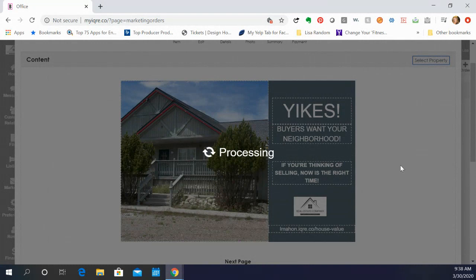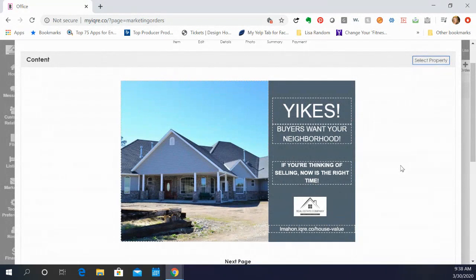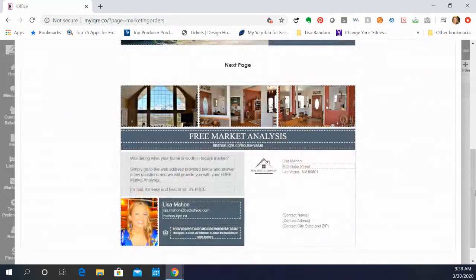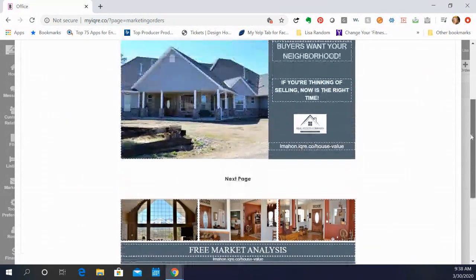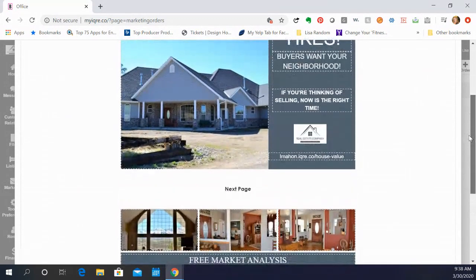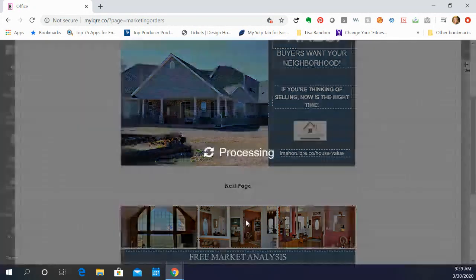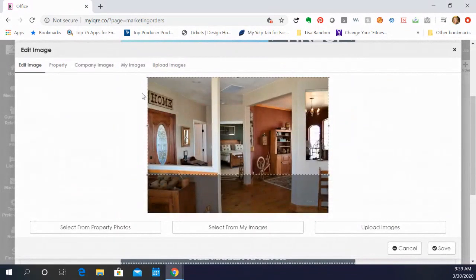So once this pulls up, what it's doing is it's pulling all of the MLS information along with all of the stats. So if I actually had and I can show you once we go in here, if I pull up one, it would actually pull up all of the stats from the property. But right now, because of the template that I chose, it's pulling up just the images. So I can go in here, and this is what I mentioned about really selecting images that fit for this particular size and frame of image. If you see here, this kind of just looks like a bunch of clutter. So I would want to go in and probably choose a better or more ideal picture.